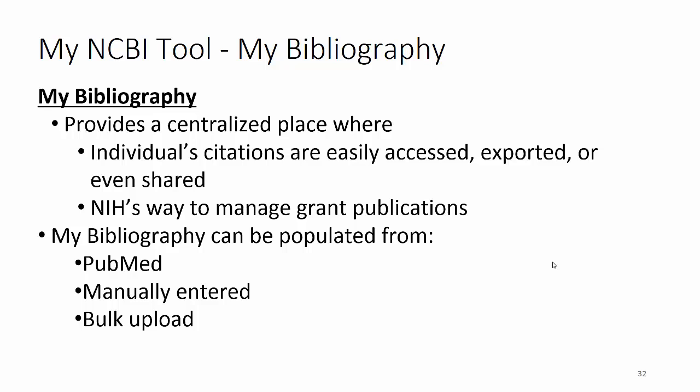And there are three different ways that MyBibliography can be populated. It can be done from PubMed. It can be searched from MyBibliography to PubMed. But realize that not everything that is published is going to be in PubMed. So there may be times when you need to manually enter the information, which is great if you have just one or two things that need to be added, or you're entering that initial manuscript process. You'll have to use the manual feature, and you can do this within the first 3 months after an article has been submitted.